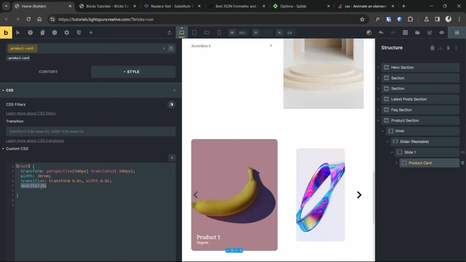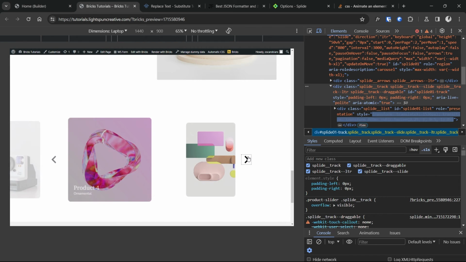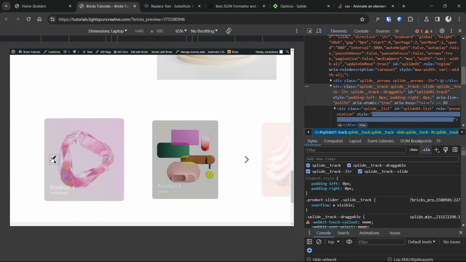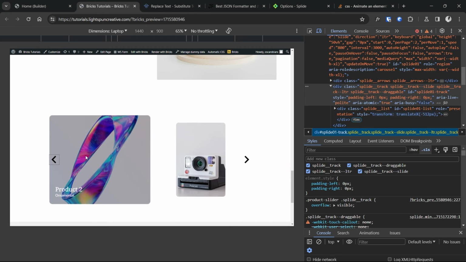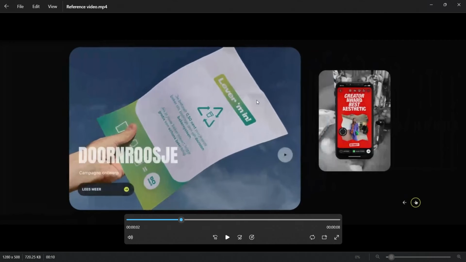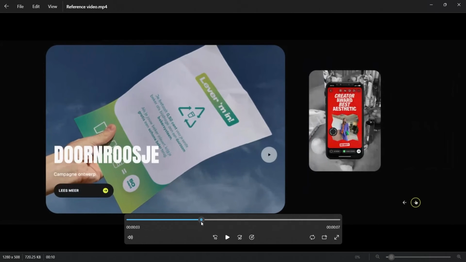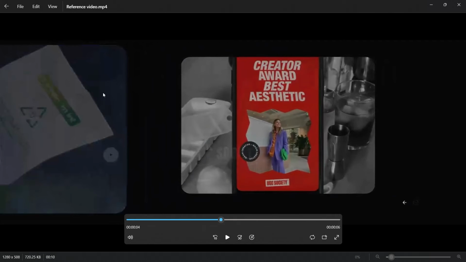Again, just to arrange and clean up my code, I'll add the opacity here, then comma, opacity 0.8s. Now we should have a smoother behavior, which is really cool. One more thing I've observed, since we're trying to be faithful to what we are trying to design here, is that as the slide goes away or switches into previous status, it doesn't get smaller. It just disappears. As you see here, it just disappears.